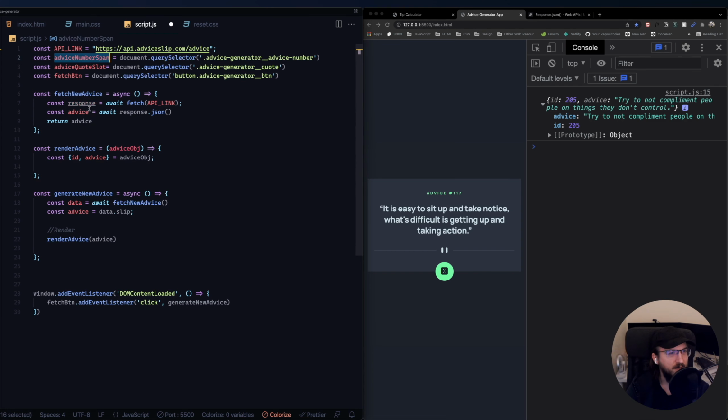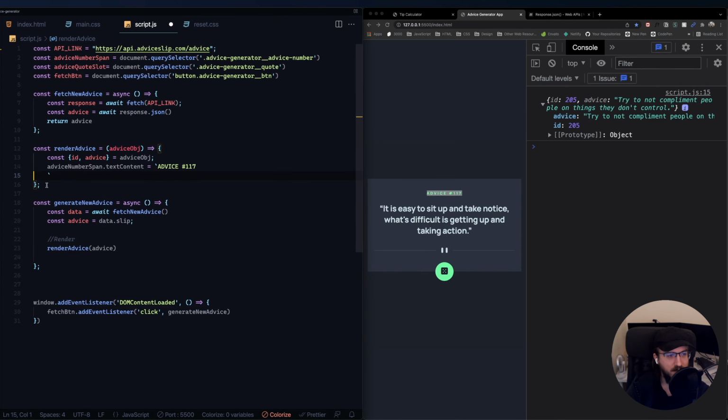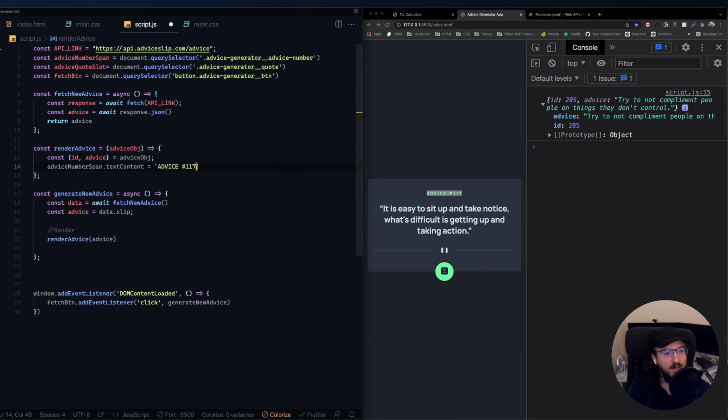And all we really have to do is advice number span dot text content is, and I'm going to use backticks because I want to use some normal text. Let's just copy the whole thing. I want to use some normal text, but instead of this number, we want to use the new number. So let's use ID over here. So you put a $ sign, the curly brackets, and then you put a variable, and it sticks the variable into the string together. Very nice.